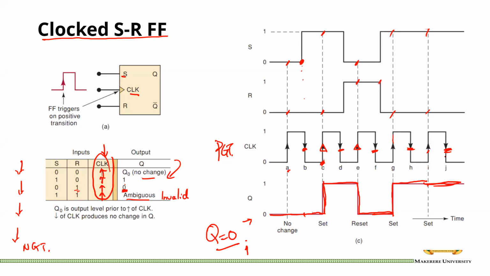So the difference between these clocked flip-flops and the ones we have seen before is that the ones we have seen before are asynchronous. That means that when the inputs change, immediately that can cause a change in the output. But with synchronous or clocked flip-flops, even if you have changed your inputs, you must wait until the active transition of the clock. In this case, it is the PGT, and then the effect of those inputs can actually be reflected at the output.